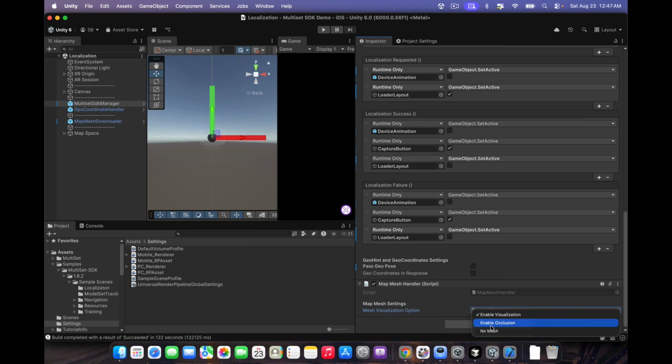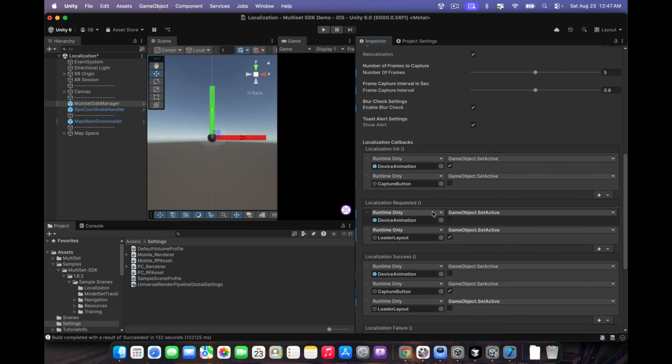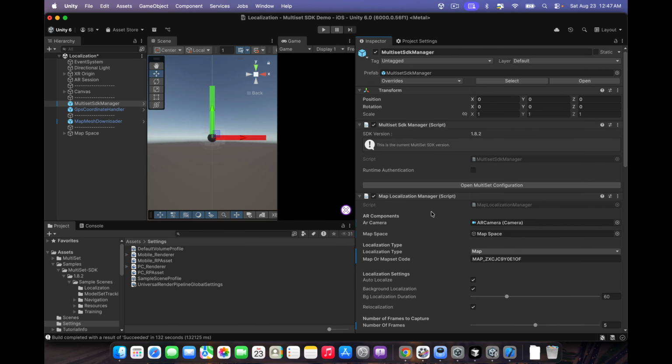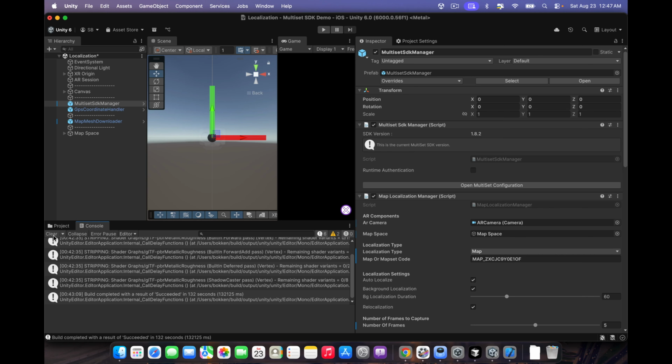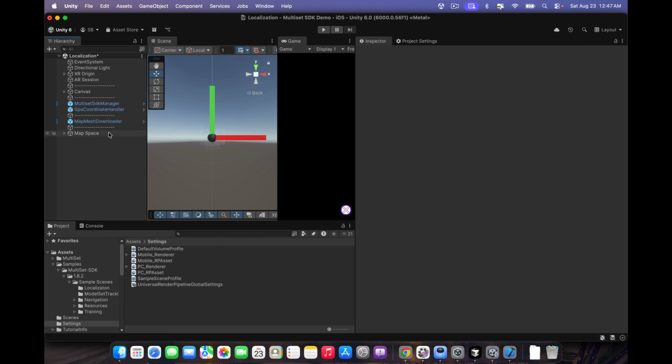If you want to use the mesh as an occlusion, you simply enable occlusion. And if you don't want to see anything, no mesh at all, you simply select no mesh, and then you should not see any mesh after localization, right?